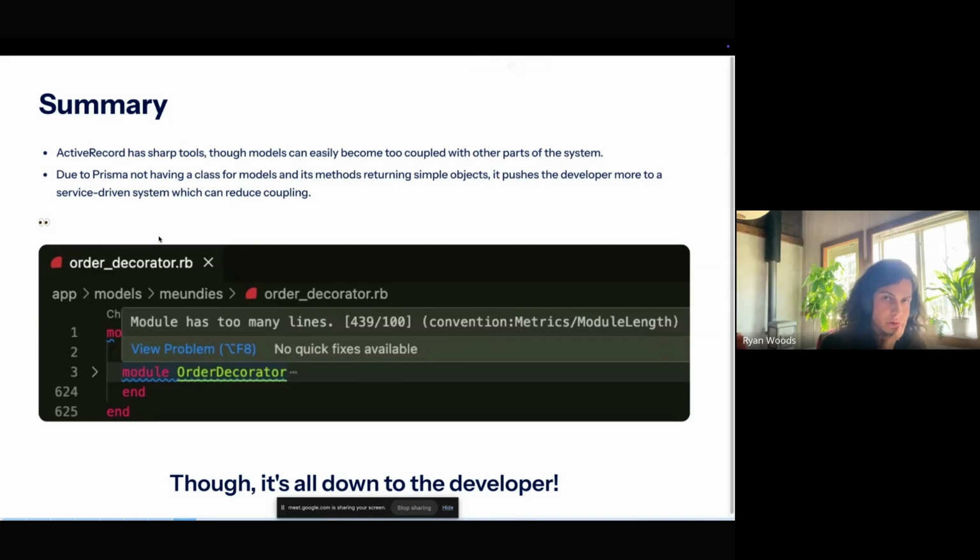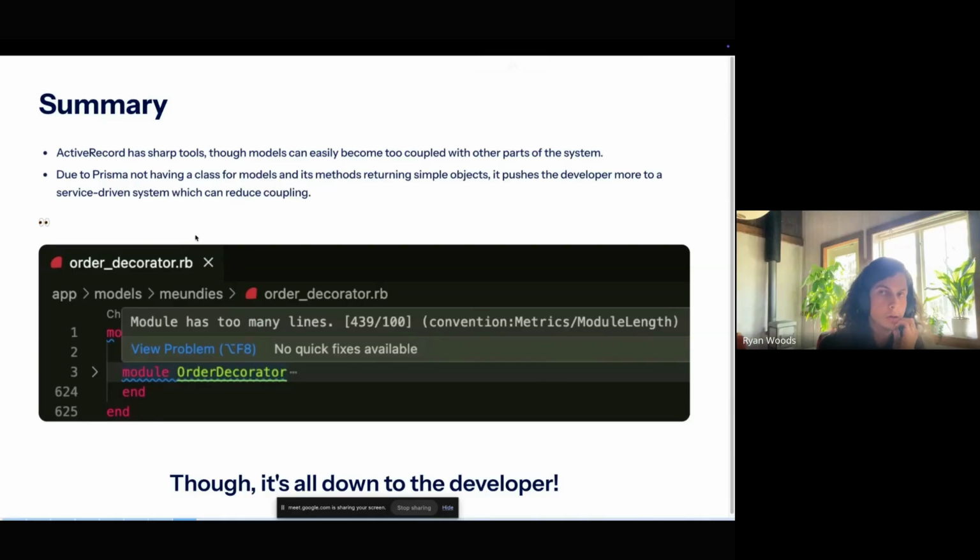But because of the abstraction, models can be very coupled across the application because you can just call anything whenever you want it. And also models can be very heavy compared to services.